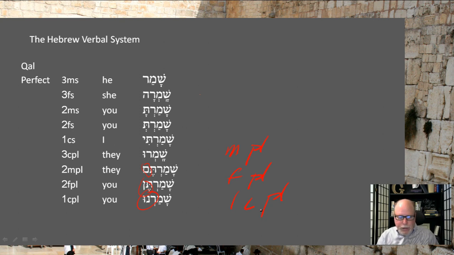Let me read through these. I'll do so a little bit slower the first time through, and then I'll come back. I'll repeat them. Following that, I'll give you a chance to repeat them after me. Shamar, shamara, shamarta, shamart, shamarti, shamaru, shamartem, shamarten, shamarnu.